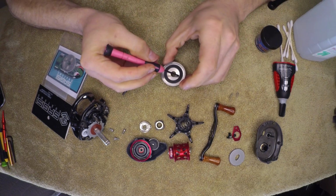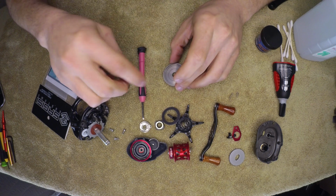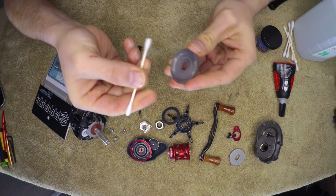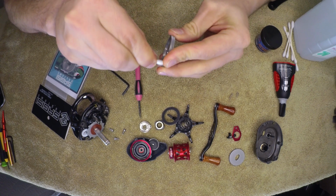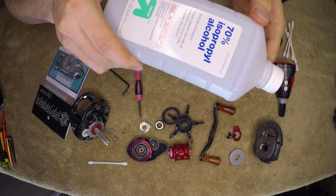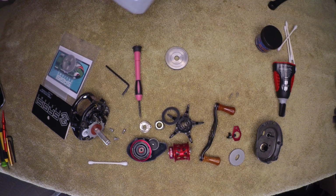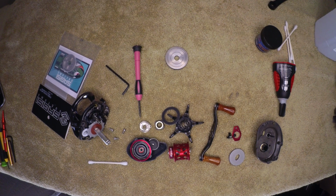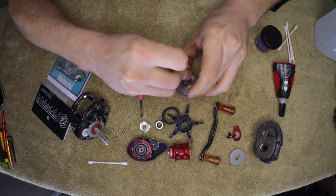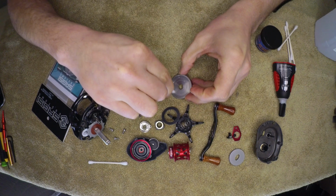So now I take off this carbon fiber. This is like your drag washer. So I'll wipe this out on the outsides. That's what was suggested to do. So I'll wipe it off right now without any solution, just to get some of that loose grease off. And now I'll use a little bit of this. This is basically just rubbing alcohol, 70%. You could use acetone or whatever cleaner that you use. Just trying to get the grease off. I'll put a little bit too much on there. All right, just trying to get the grease off here so the super glue can stick. And then you use this other side to dry it and help wipe off any extras.